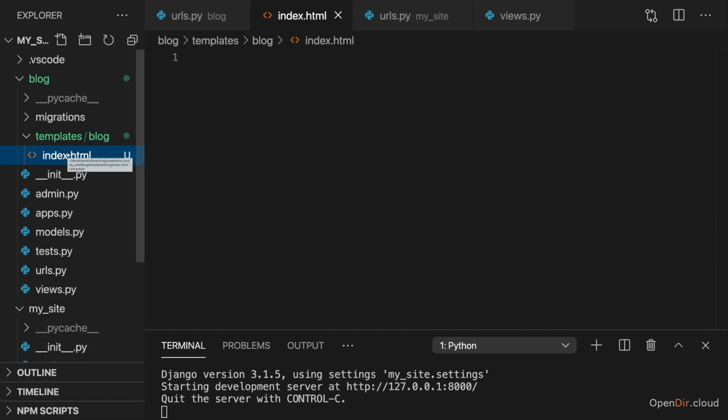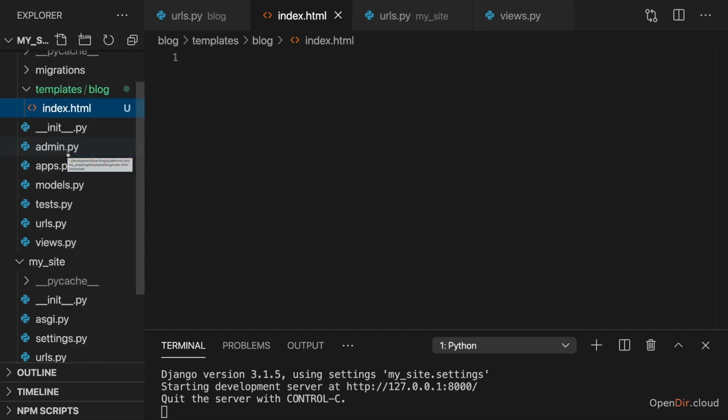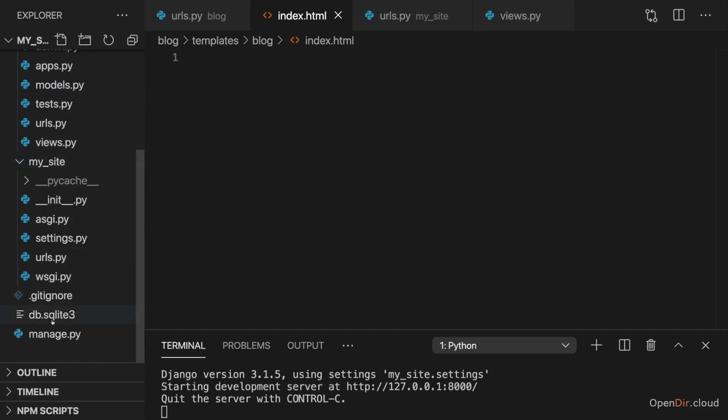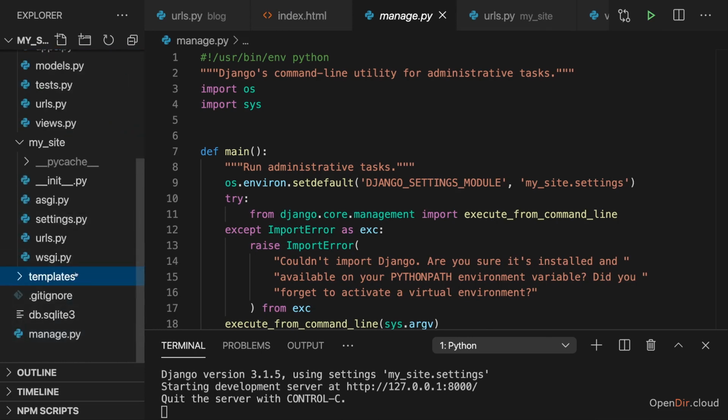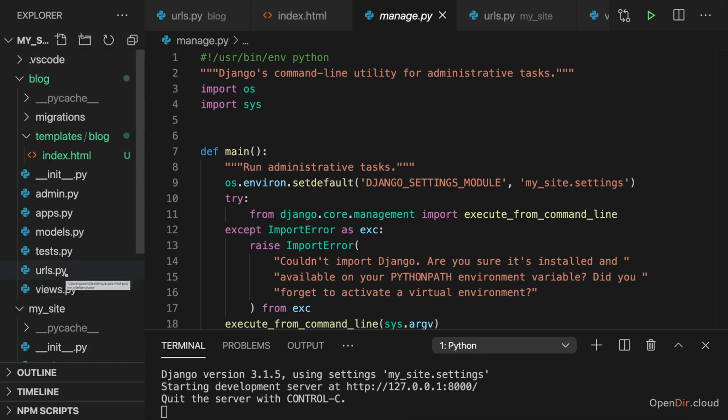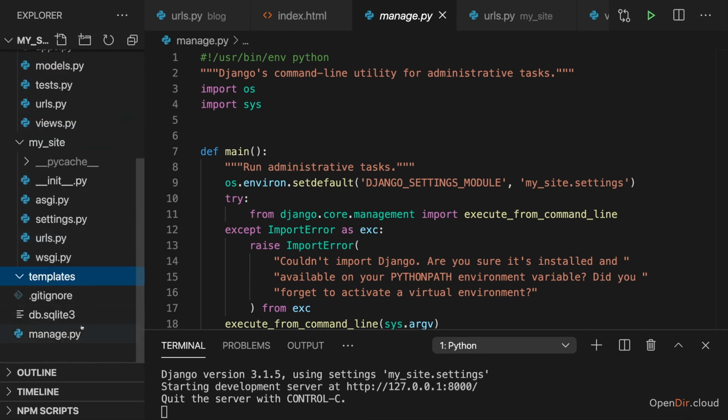Now, I also definitely want to use template inheritance later, so that I have a base template from which my other templates can inherit. It's a very useful feature, as you learned. And therefore, I will also add a global templates folder in my root project directory, so to say. We could also add it in my site if you prefer this. So in this project-specific configuration folder. But I will add it here in my main project folder instead for the moment.